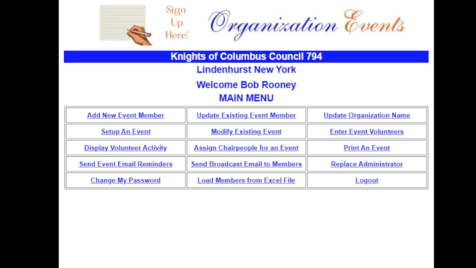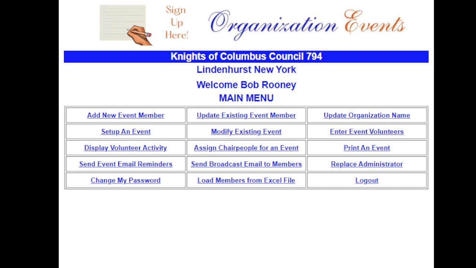Now, as names are added or removed as volunteers for an event, the information is logged. The administrator or chairperson can view this log file at any time. If a volunteer was added to an event but claims to have never added himself, the log file will indicate when the volunteer was added, by date and time, and also who added his name.